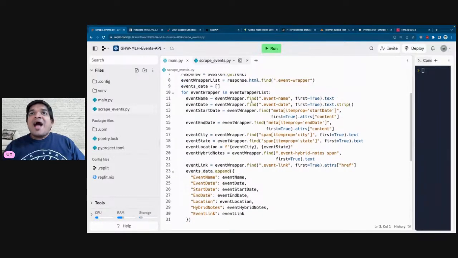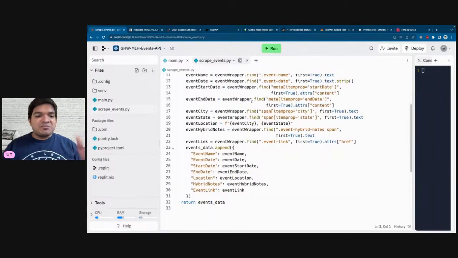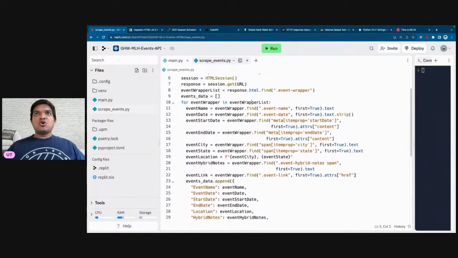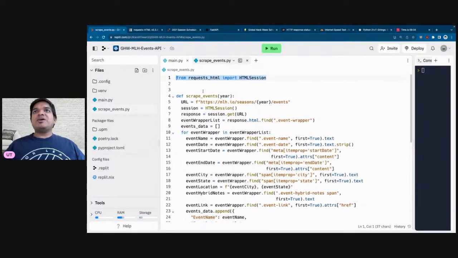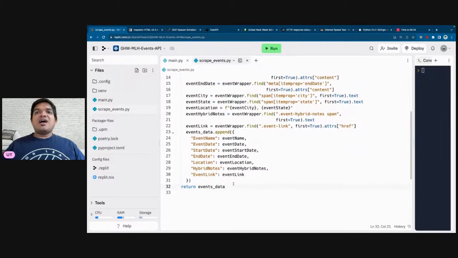I am missing comments. I should put them in, but I will put them in later, so don't worry. Once I push it to GitHub, there will be some comments with it. So from requests_html, import HTMLSession, we have created a function and we are returning it here. Perfect. I think that looks good enough right now.